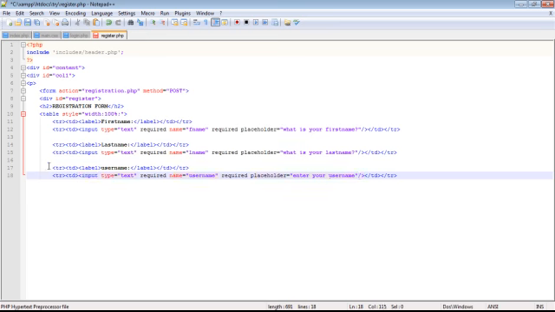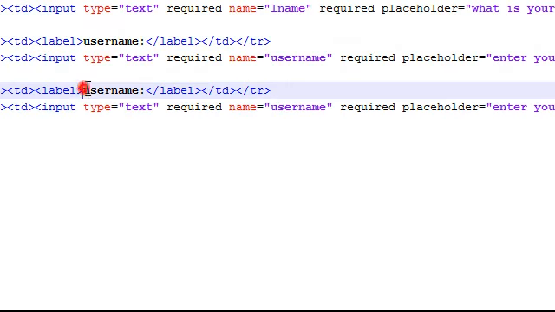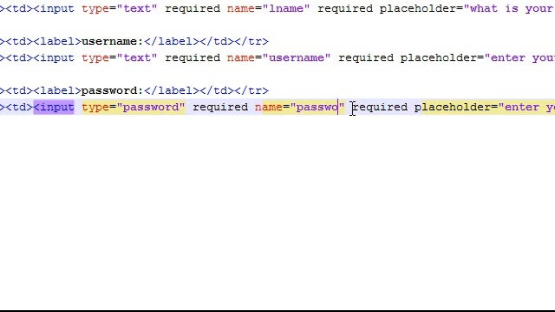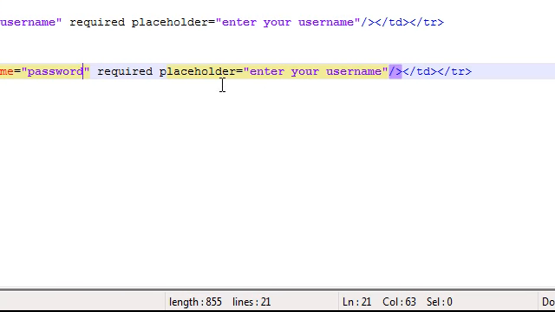and again copy this and then paste and change username into password, and the input type will be password, and the required name will be password again, and for the placeholder you will change username again into password.